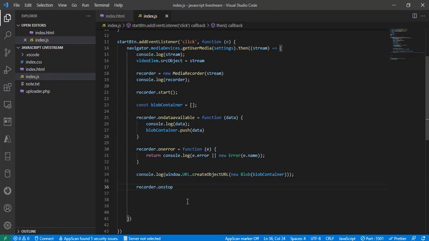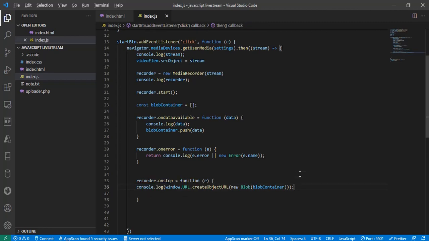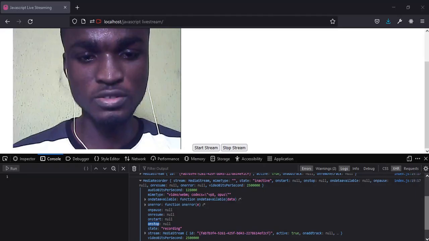So when the recorder has been stopped, then just log this. I'm just going to pass this into it just for you to see when the recorder has been stopped.